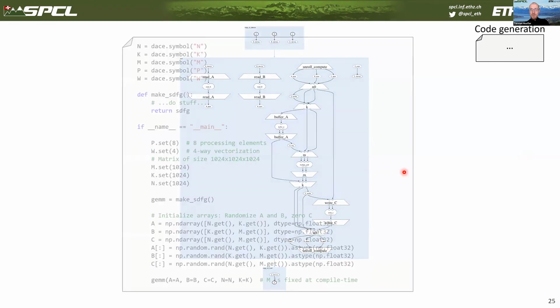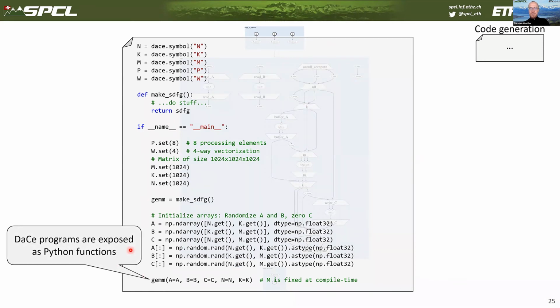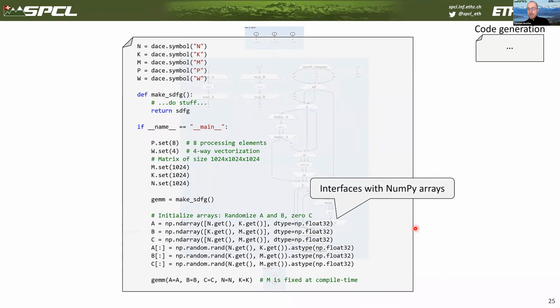Okay, so great. At the end, we have a driver program, which is the Python program that the programmer sees. It's really a normal Python program. You have your input arguments, you declare them as a symbol, you have your NumPy arrays, and then you call the gemm function, and the gemm function itself will automatically, during runtime, compile this if it hasn't already done so for the device, start it on the device, copy the data, execute it on the device, and copy it back. So that's all automatic through this Python API. At the end, it's really a normal Python function that you call, and you have to use NumPy arrays. So lists won't work in Python.